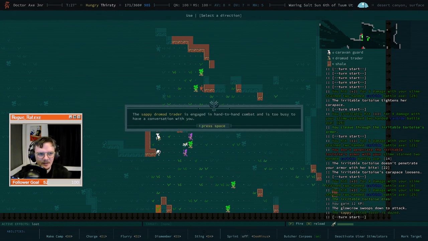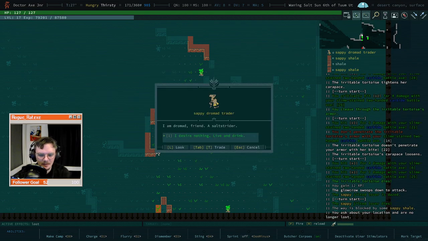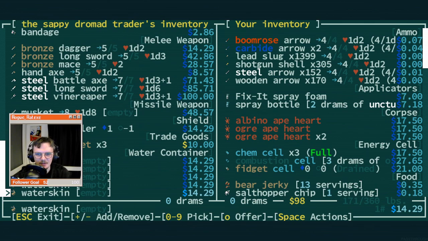Firstly, thank you for telling us where we were. Where I am. Second, do you have anything good? You've got some artifacts we don't know about. That's not saying much.